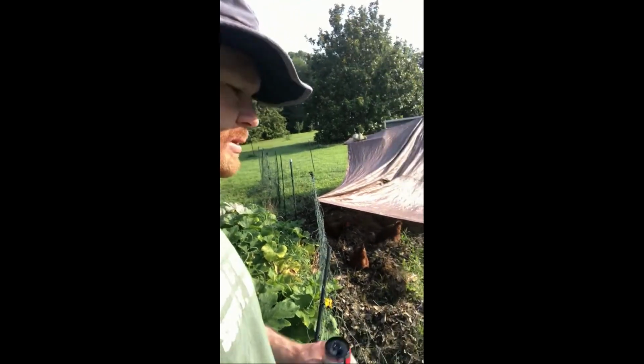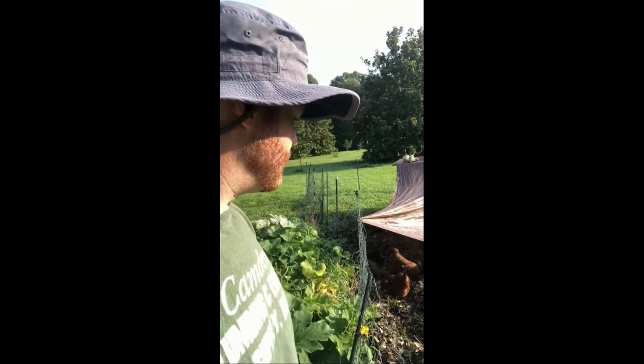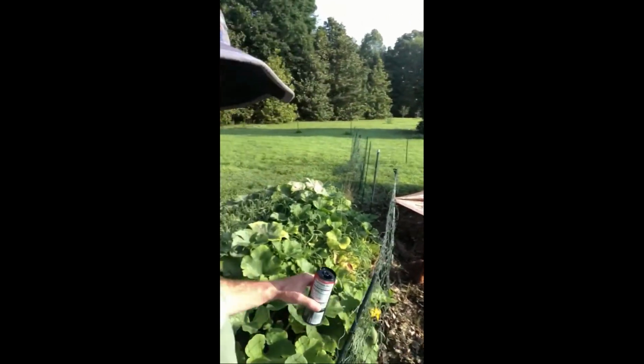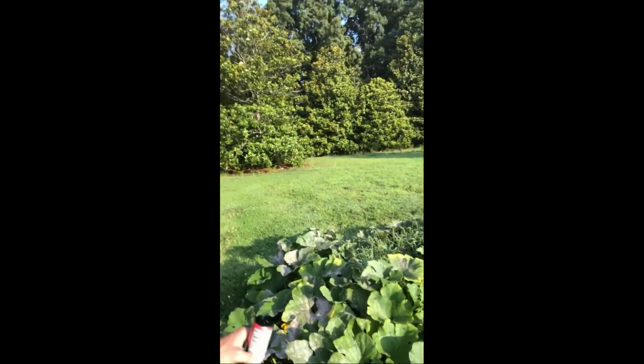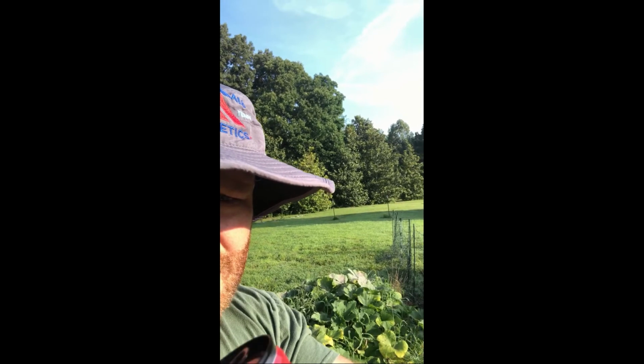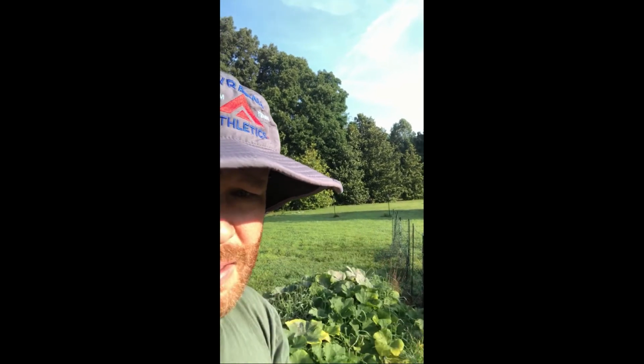And eventually, once this area is properly scratched, pecked, and pooped, I'll move this pen to right behind here. As you can see in the background, right there, top of my can, you can see some T-post. And I did this in my other video. I'm going to make a very large pen out of this. I'm gonna run some turkeys because I like turkeys.